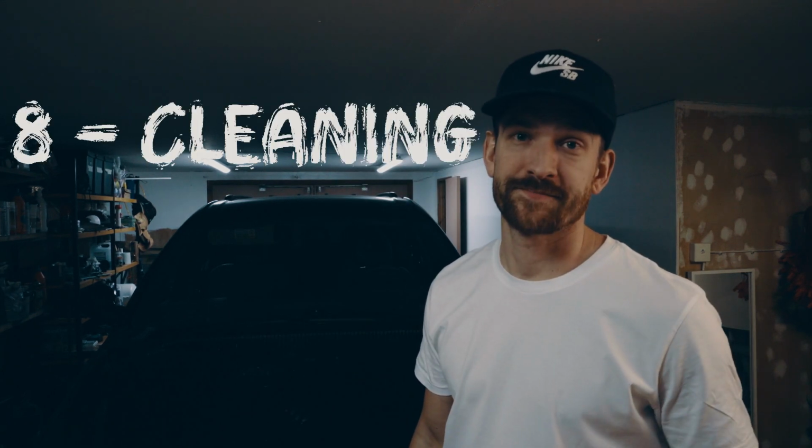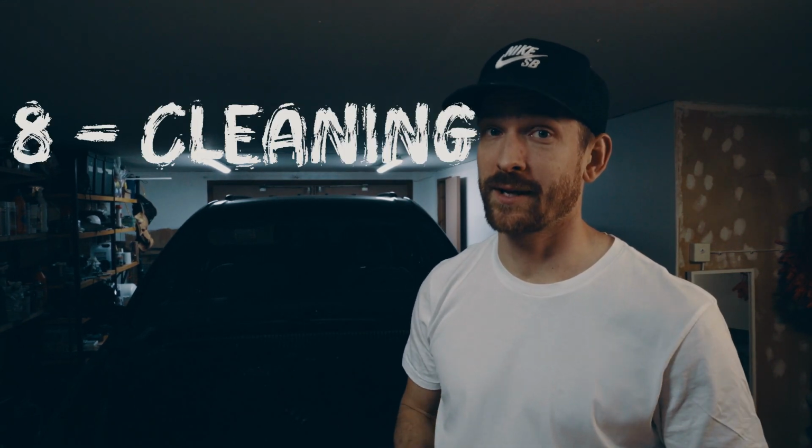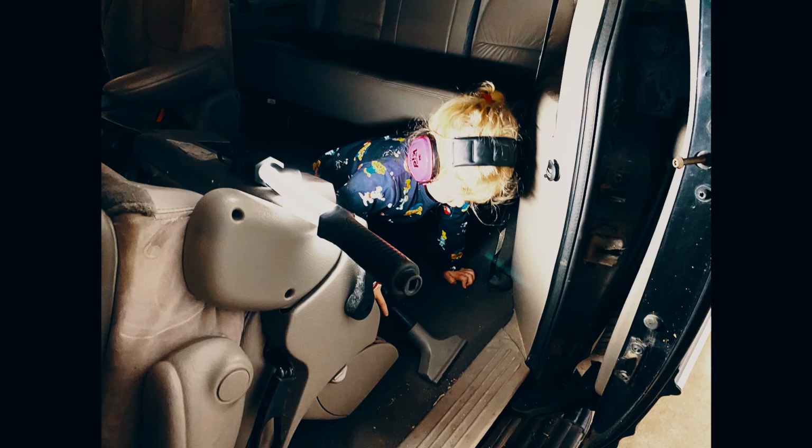Number 8. We gotta clean this car properly. My daughter did a heck of a job yesterday. She was vacuum cleaning all of the car. I will show you a photo right now.